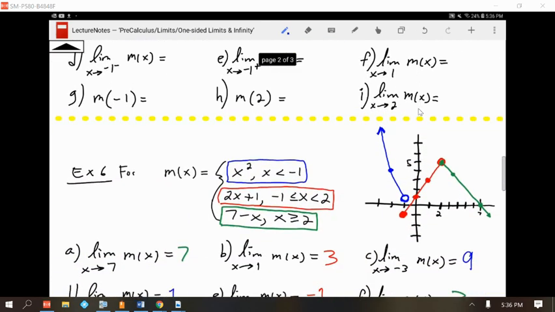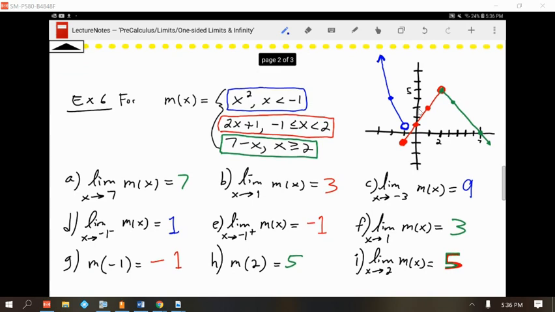Okay, answer key. And I try to color coordinate this for fun. There are 3 pieces. I labeled them blue, red, and green. Okay, part A. And how about we pick yellow? What's the limit as I approach 7? Okay, ignore the graph for a moment. You first figure out where 7 fits into the domain. 7 is greater than 2.